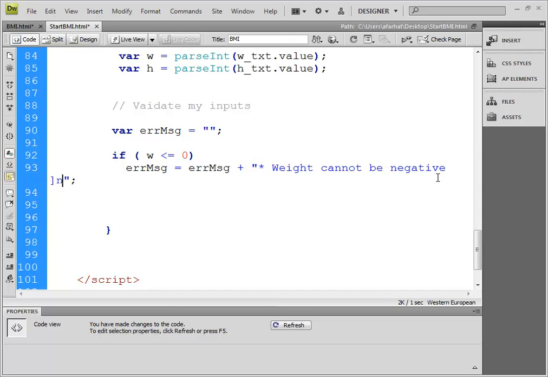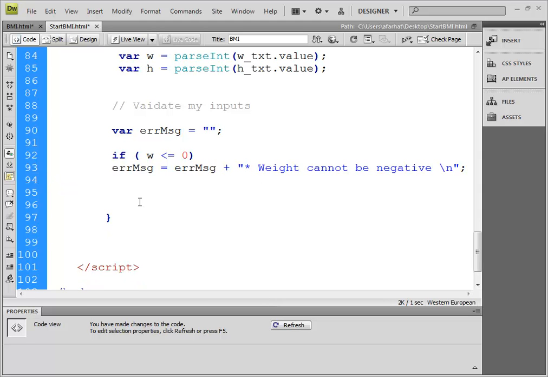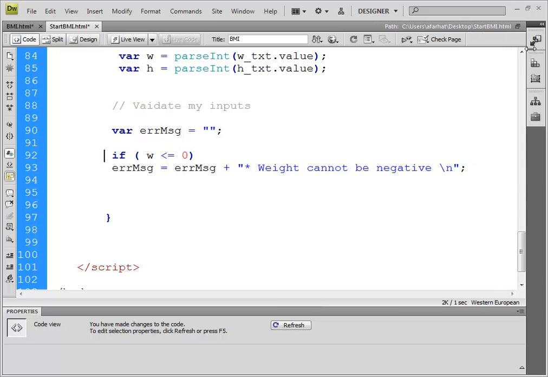So I will put \n. In JavaScript, \n means go to the next line. Okay? All right, so we're done with the first error message.